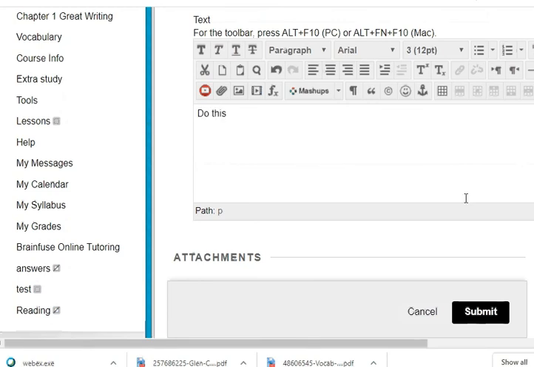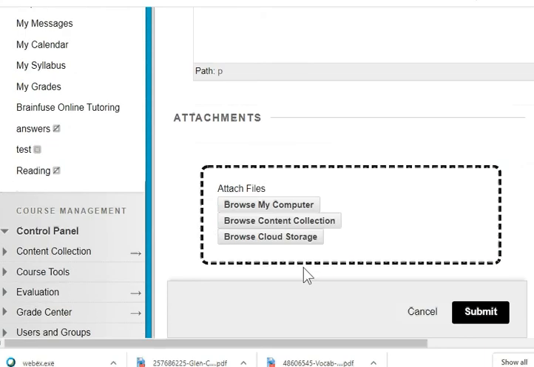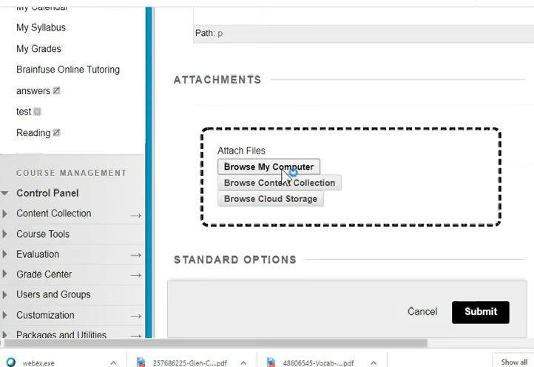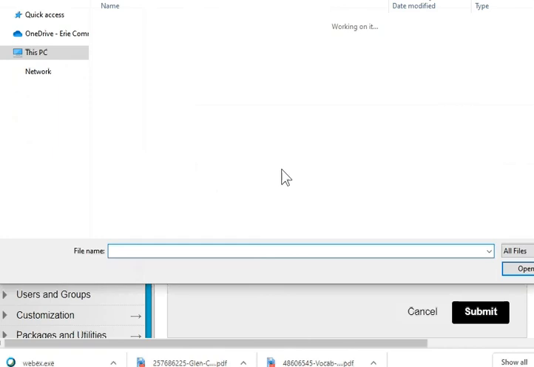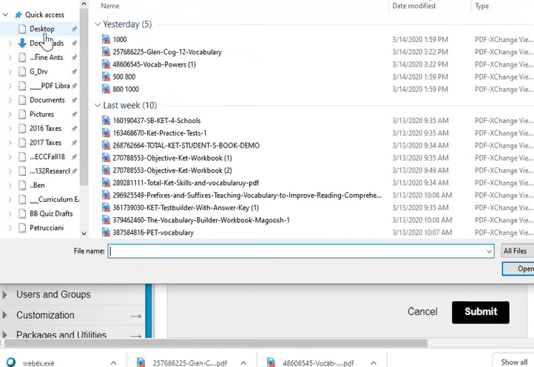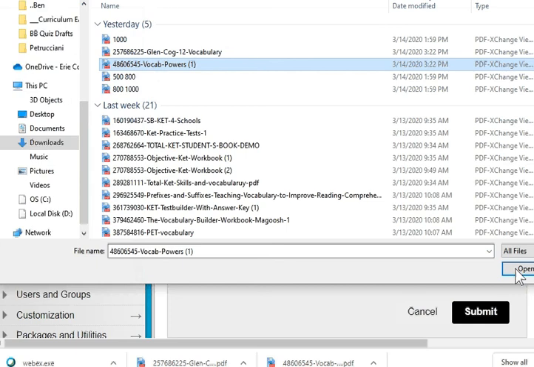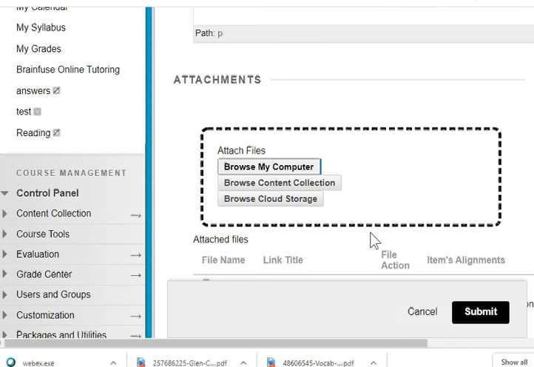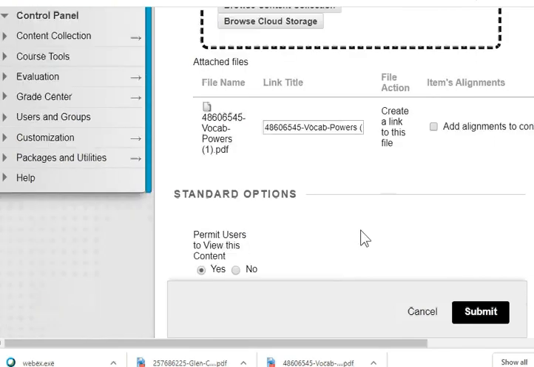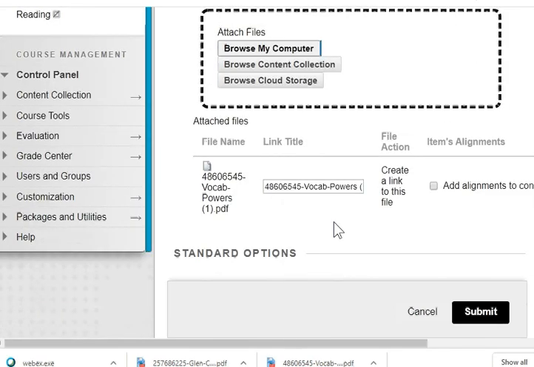And now there's not going to be a due date here, by the way. It's just kind of sharing the item. The main thing though is I'm going to be able to attach some files to this, PDF or Word or whatever I want to do. So I'm going to grab a PDF file and add it in here. This is 1 megabyte. We try not to put big files on Blackboard because of the limited server capability.